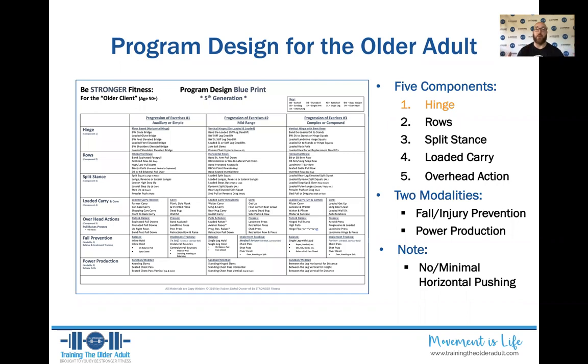I want to use my template as something to inspire you, because your philosophy is different than mine. What I don't want you to do is just pluck this one out and use it, because mine was built for me, with my people, under my philosophy, and my environment, with my equipment. I use mine just as an example, not to say this is the best thing ever, but to inspire how you can put yours into this template.